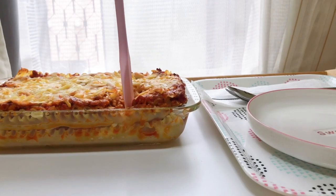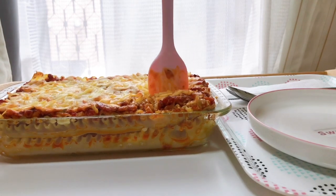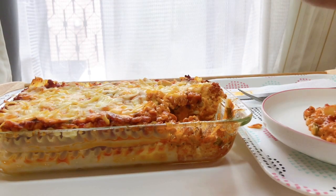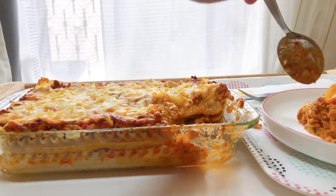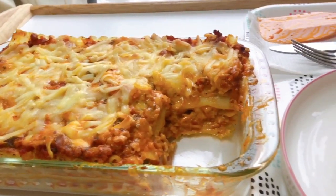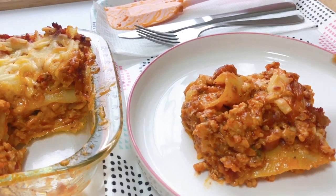Oh, wow. Look at the juice. Wow. Okay, we have our first slice. All is well, guys. Going to just transfer it here. Ooh, it's so meaty and it's so cheesy. And then our plate over here. It looks really, really yum. So let's taste it. We have here our first slice of the lasagna that we have. It smells so good. I can't wait to try this.